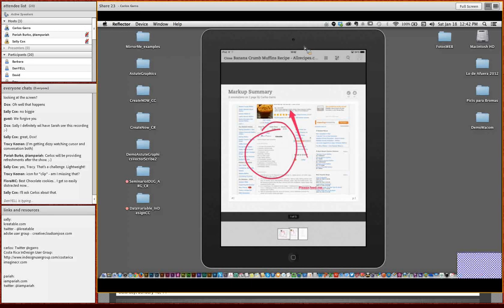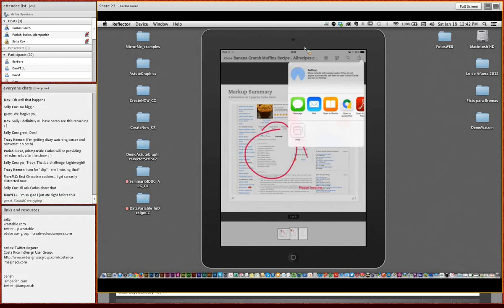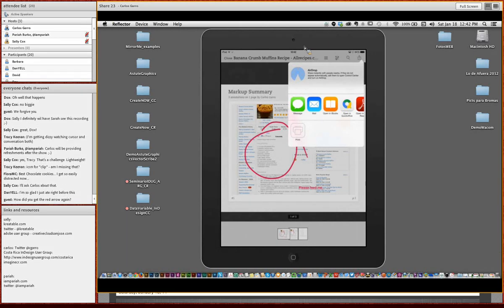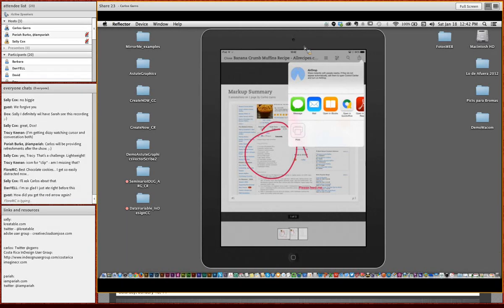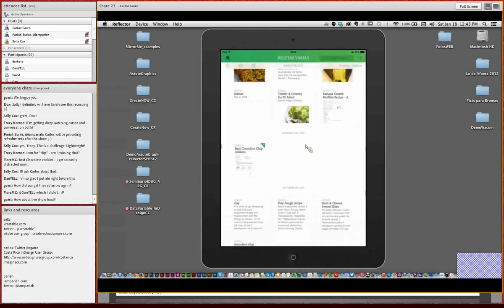Let me show you. You can share also via message, via mail. You can open in iBooks. I don't know what that does. You can open in Adobe Reader, of course, and you can send to a different kind of services, and you can even print. Okay, that's live show. Let me close that. Oops. Okay, here we go. We have a little crash in here.